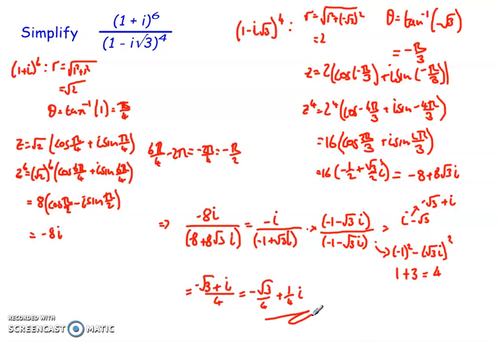Remember, with one like this where you've got powers on the top and the bottom, don't just jump straight to the complex conjugate. I know it's natural, that's what we initially look at because we want to get rid of the imaginary part, but we have to have just the bracket with no power involved. Get rid of the power, use De Moivre's theorem to do that, then get rid of the imaginary part on the bottom, follow those steps, and you'll be laughing when it comes to one like this.